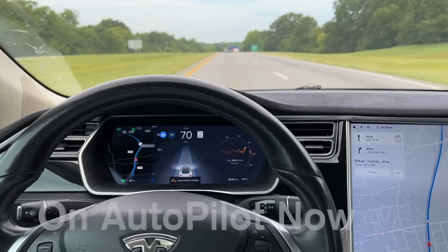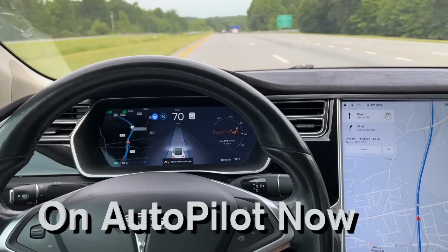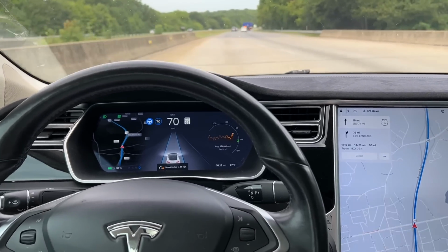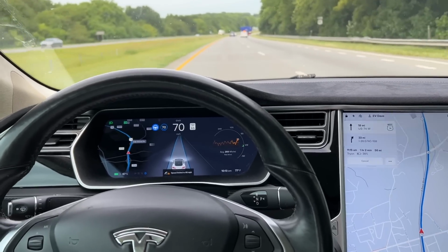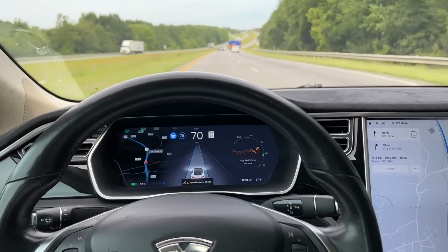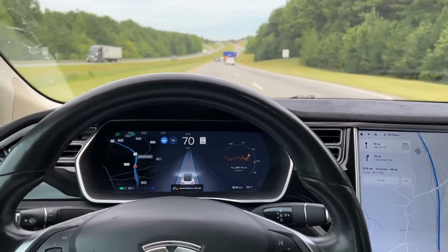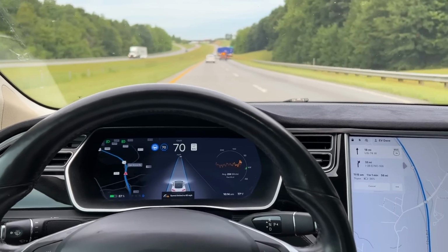When I changed the profile, I forgot to enable Autopilot. This does have AP1. This is a single or a dual camera Autopilot made by Mobileye, and they don't use it anymore. Tesla ended up making their own. Does a very good job. I've watched other YouTubers use it, and it just does well. I've used it, and I have no complaints.